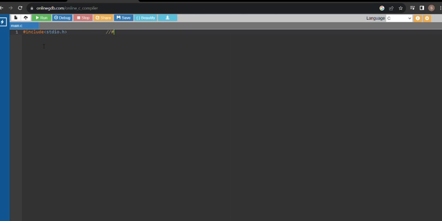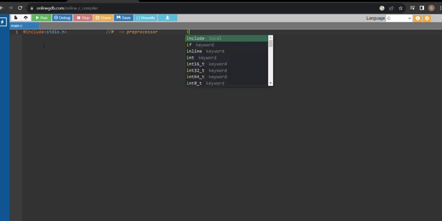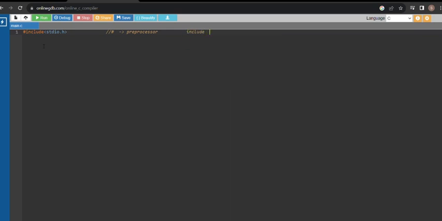So first of all, what is this hash? Hash is nothing but the preprocessor. Okay, so we are including the preprocessor. That's why we are going to use this include. Which preprocessor we are including here? The header file. The stdio.h header file we are going to include. What is the meaning of stdio?